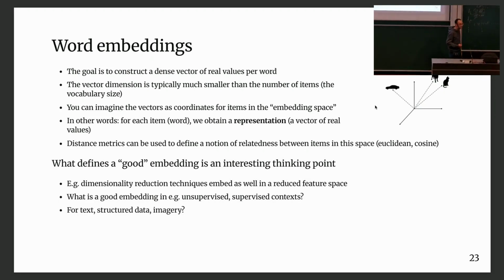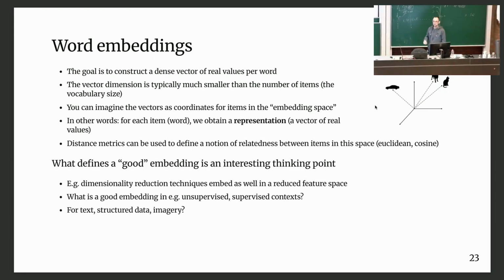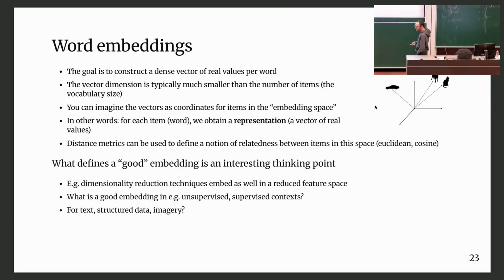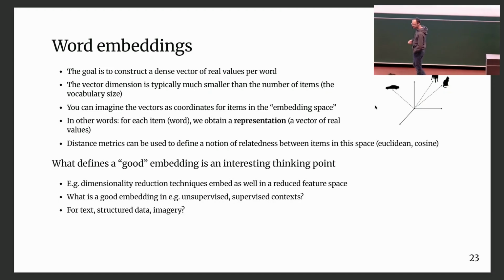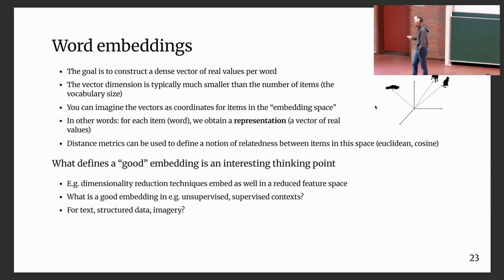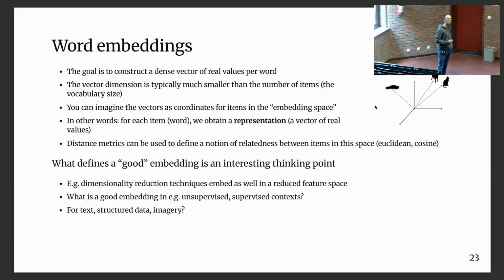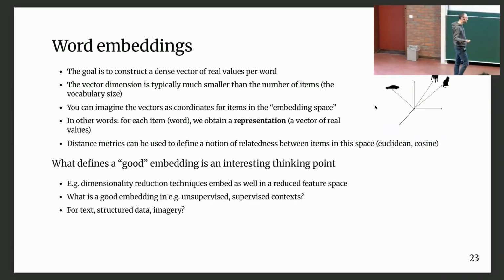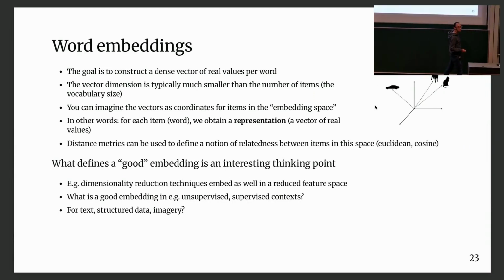Like we already saw in the dimensionality reduction part. There we were completely unsupervised. We just said, well, you start with a whole bunch of dimensions. You need to convert them to fewer dimensions. So again, you're going to embed something which is already a real valued vector, but you're going to embed it in a lower dimensional space. What makes for a good embedding there? Well, if you're PCA, then we said, well, things that are far away from each other should remain far away from each other in your new dimensional space. In the case of t-SNE or UMAP, we said, well, things that are close to one another in your original space should continue to be close to one another in your new space.